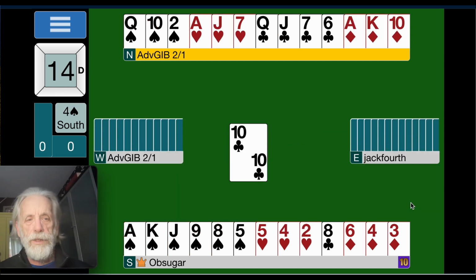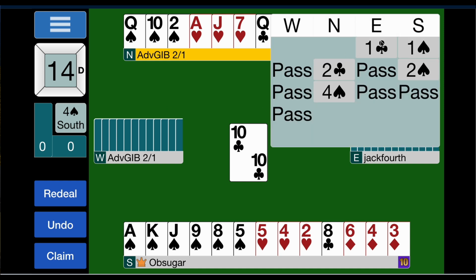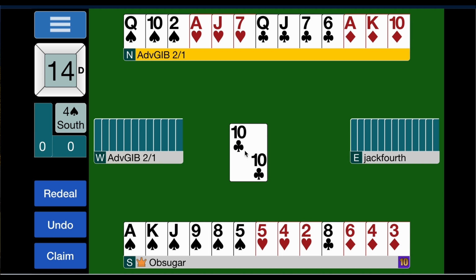On this next hand, we've gotten to 4 spades. East has an opening hand, and they started with the club. And West leads the 10. Now, what I want you to do here is, well, here, let's count tricks, sorry.